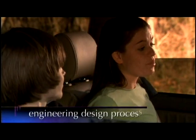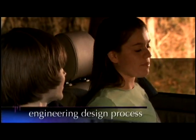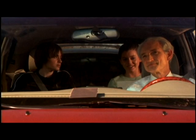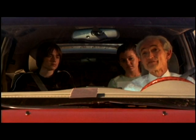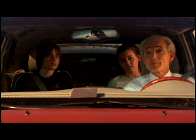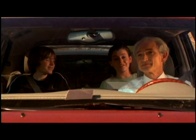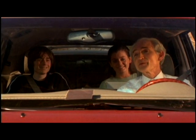This engineering design process sounds an awful lot like the scientific method, except the step about identifying or recognizing a problem isn't included. Actually, I just hadn't gotten to the first steps yet. In the engineering design process, the first step is called identifying a need or want. And then you brainstorm ideas like we did in the invention process. Very good. The engineering design process is very similar to the invention process. After brainstorming, the next step is select a solution and do research. And then you develop a plan. That's it, and the cycle begins.